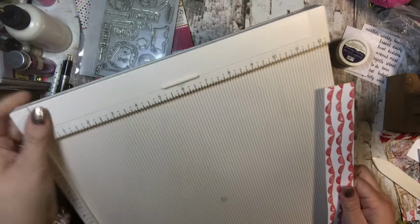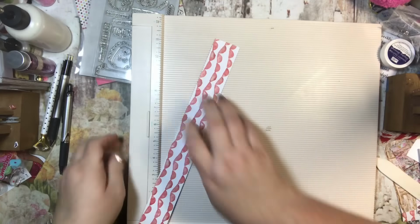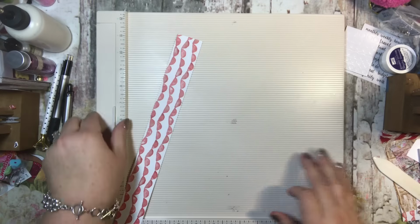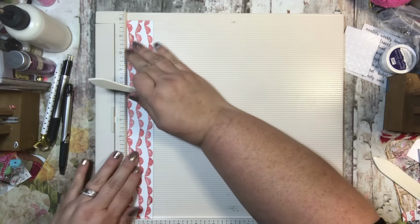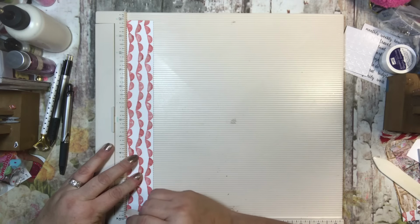It's also nice if you have a scoreboard for this. So I'm using just a Martha Stewart scoreboard. I could use the score on my cutter, but I'm going to be cutting every quarter of an inch, so for this particular project, I like to have a scoreboard a little bit better. And for this particular scoreboard, it's every black mark at the top.